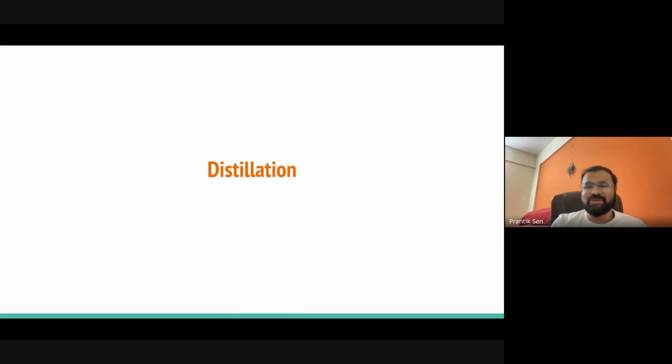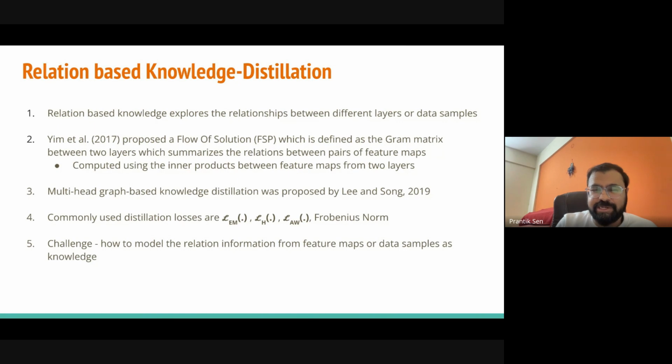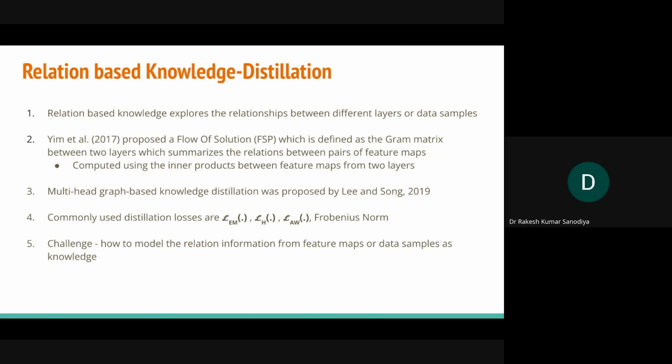Okay. So we spoke about three forms of knowledge that are used to transfer to the student. Excuse me, sir. Good afternoon. I wanted to ask, how does relation based knowledge distillation differ from prompt tuning? There are techniques using prompt engineering where the LLM's outputs are used to tune our own models. So, how does this differ from that?